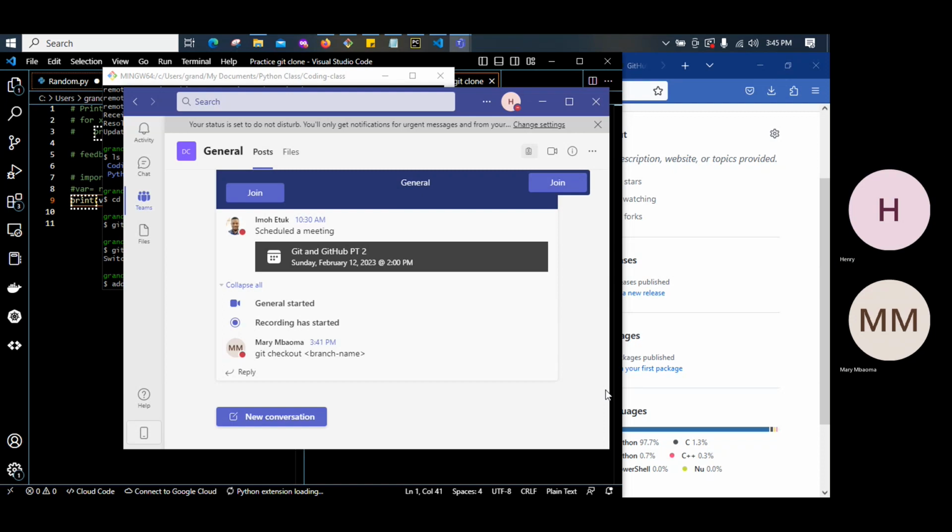No, everything I'm typing is in the call chat. I only see git checkout branch name. Then I sent one, git add, but I don't think it's been sent yet. Oh, it's still sending. My network.